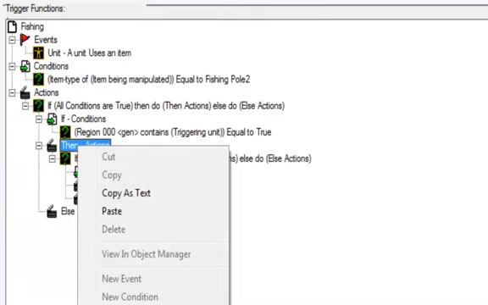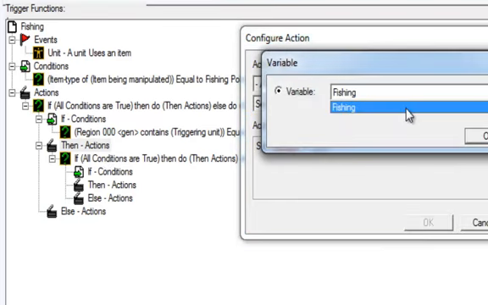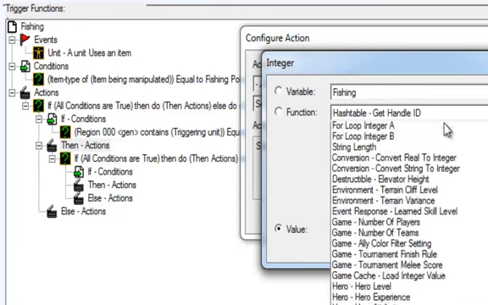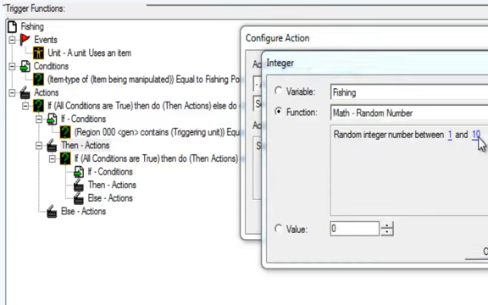Under then actions, before the if all conditions are true, you're going to want to do set variable we just created, 1, to math random number between 1 and, for me I did 100.